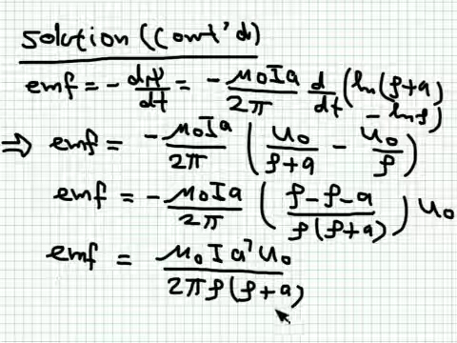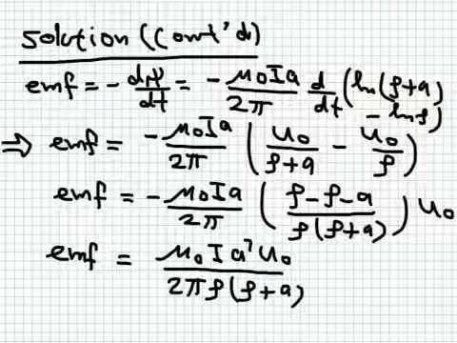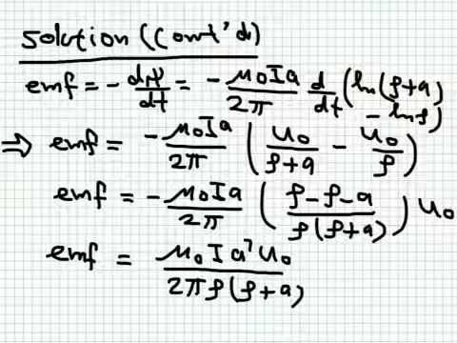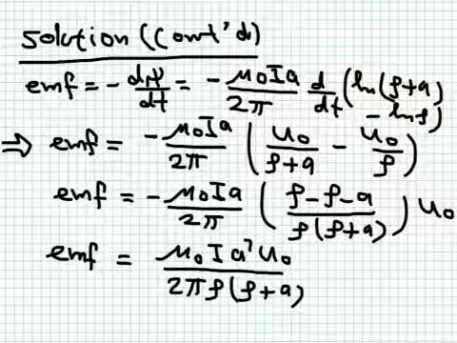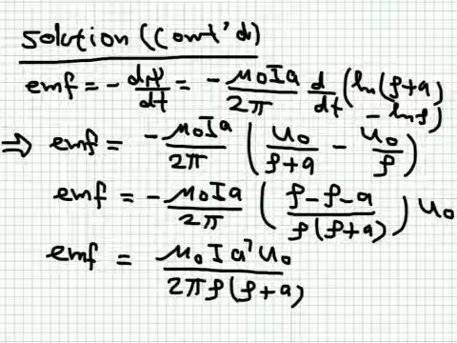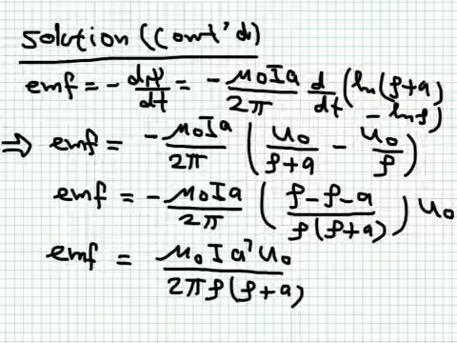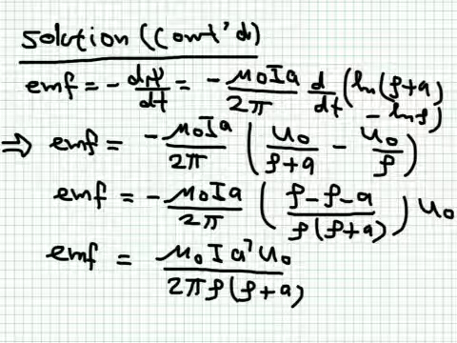Then the electromotive force created in this loop, surprisingly, is always positive. I will show you now in a second why it's always positive, because it has to continue to create a current in one direction, and this direction must be the direction that will assist the decreasing flux. The flux going through the loop is decreasing, and the EMF will try to create a current assisting that decreasing flux.